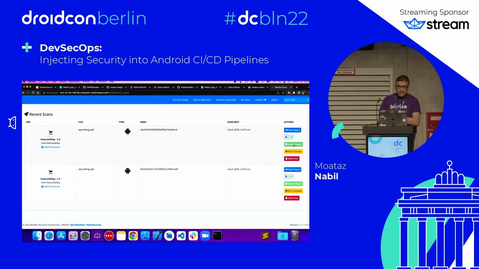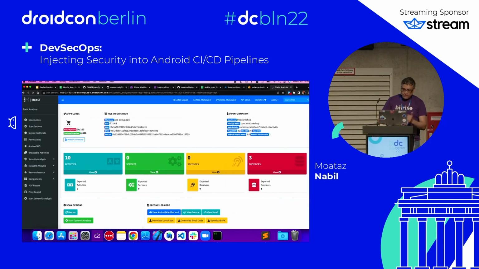If you want to run dynamic analysis, which requires an emulator or an Android device, click on dynamic and it will give you indicators that you should run an Android emulator or device to be able to start live testing for the security issues. But this is for static code analysis, and I'm just running this on a server.